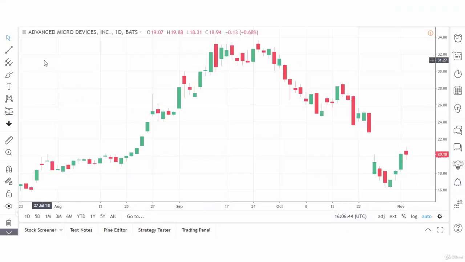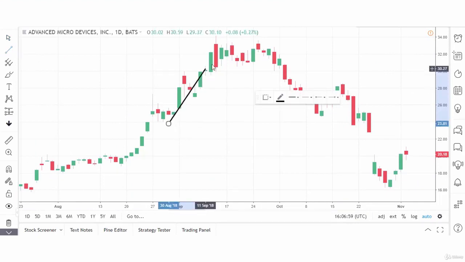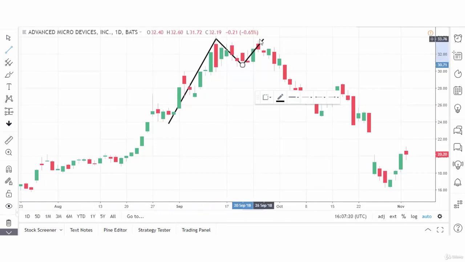Let's take a look at a double top. In the chart of Advanced Micro Devices, or AMD, we have the stock in a clear uptrend. It's moving up here. We have a pullback in the stock. And then another attempt to go through a resistance level, the high that has been set by the stock previously. And then a move down in the stock. As it breaks through this level right around 31, that's the point where we want to go short the stock.